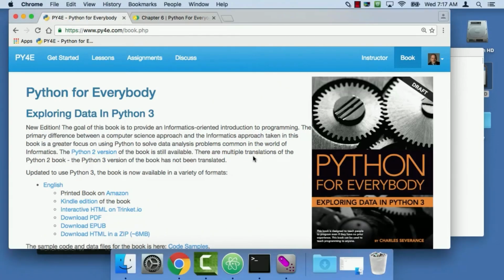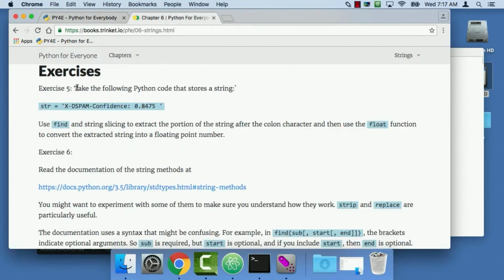Hello and welcome to Python for Everybody. Hello. My name is Charles Severance, and I'm the author of the book and the teacher of this class. In this particular session, we are going to do exercise 6.5 from the textbook. It's an exercise in parsing text strings. And so the basic idea is we're going to see strings of various kinds and various lengths, and we're going to want to extract pieces of them, okay? And so the idea is to somehow get this part out and then convert it to a floating point number.